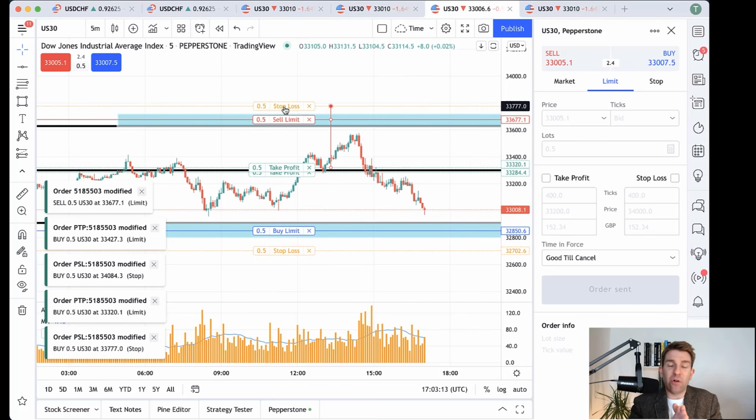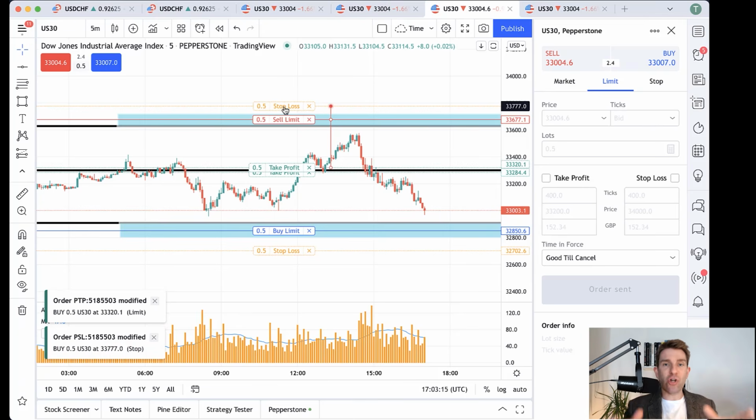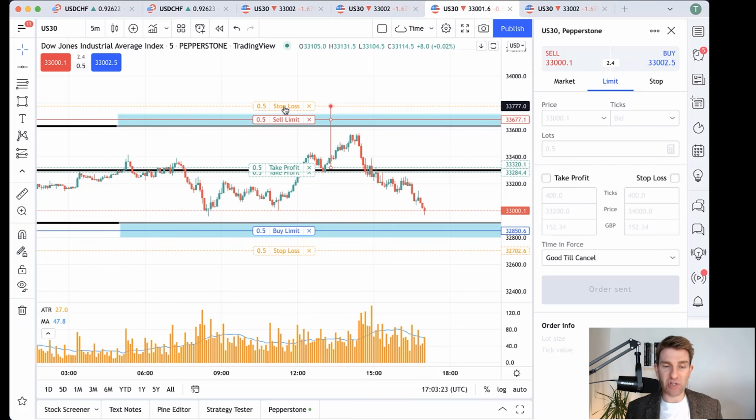So now I've got something that's a very simple mean reversion strategy based on some kind of conditions. So I'm extrapolating out the range that I'm expecting. I'm now using TradingView's ability to put a moving average on the ATR to smooth that out for me. Then I'm using TradingView's order entry system and functionality to place two brackets. I've got one on the sell side and one on the buy side.